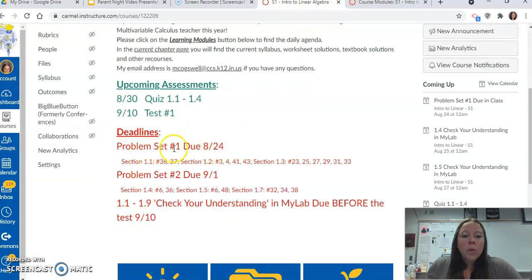Purdue does these problem sets, and this is very common in a math classroom at the college level. So I thought, you know what, these are the exact same problems that a professor at Purdue assigns to his students. I'm like, perfect. These are the problems I would like to see them do. So they're going to actually do these problems and then turn them in next class, or whenever the due date is. Then these are those check your understandings for each section to help them make sure they understand. We've already had students bring their questions or issues in, and it's opened up awesome discussions in class.